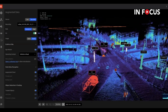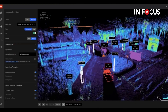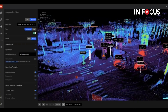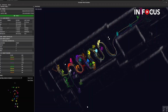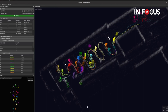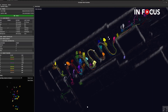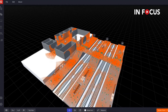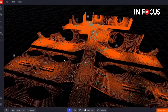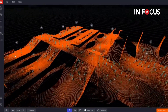Thanks to the 3D information provided by LiDAR, it's possible to avoid obstruction. An object hidden by one sensor can be visible by another sensor. It also delivers completely private information because LiDAR sees the shape and movement, but not the face or the car plates. And finally, it recently became a cost-effective sensor, making it suitable for large deployments.